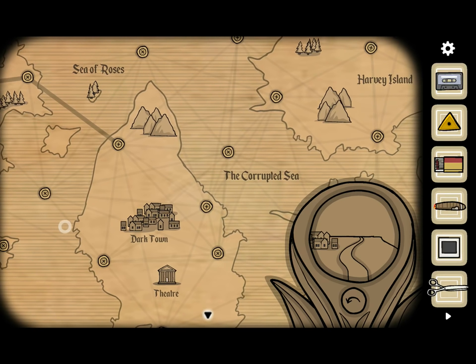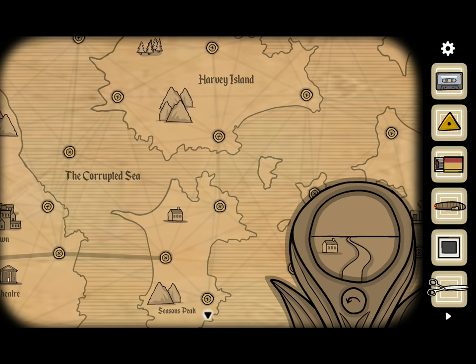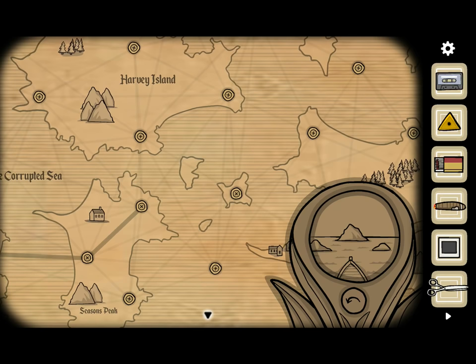You have Darktown on the left. So it goes like this. Then you have the theater on the right and Darktown on the left. Now you're going between the house and mountains. Now you have the house on the left. So now you're going towards like an iceberg or something. I don't know. That's what those little islands are, I guess.